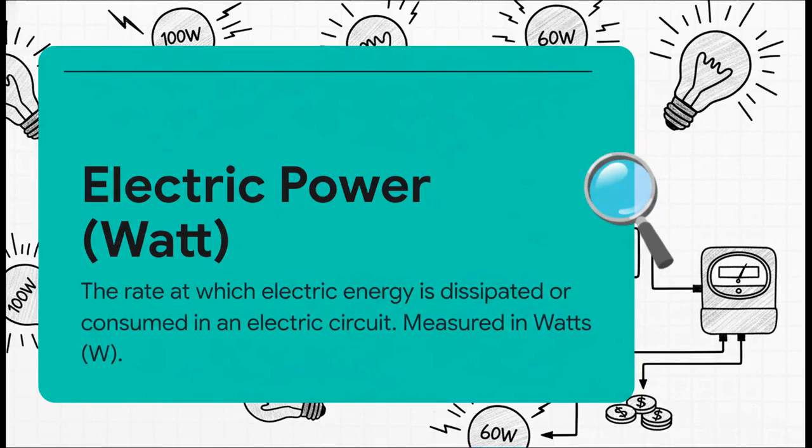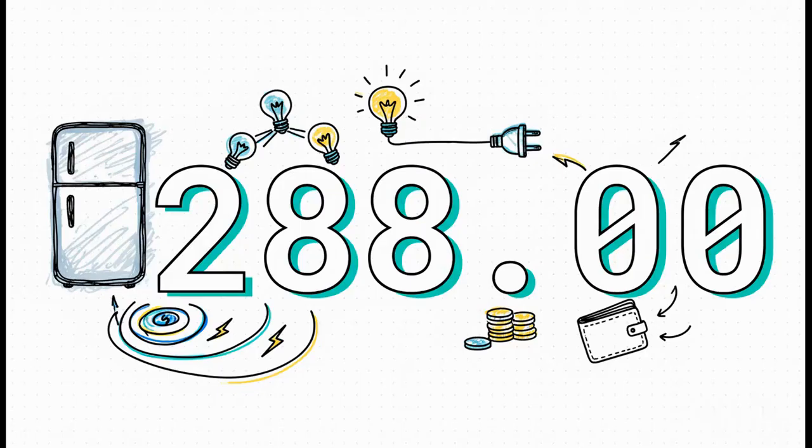The rate at which any device uses this electrical energy is what we call its power, and we measure it in watts. So a 100-watt light bulb is using energy faster than a 60-watt bulb. And this rate of energy consumption is exactly what the electric company is measuring and, well, what they bill you for. So let's connect this right to your wallet. Let's say you have a standard 400-watt refrigerator and it runs for about 8 hours a day. Over a whole month, that would cost you about 288 rupees to operate. Every single watt used over time, it all adds up. That is the direct link between the physics of electricity and your monthly bill.